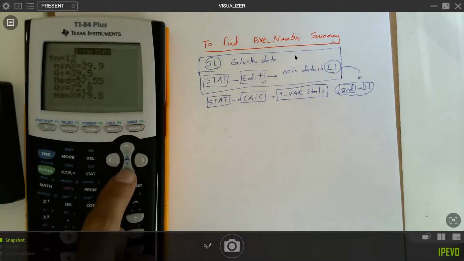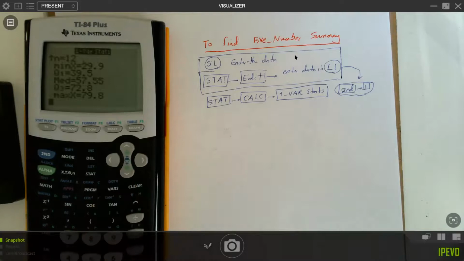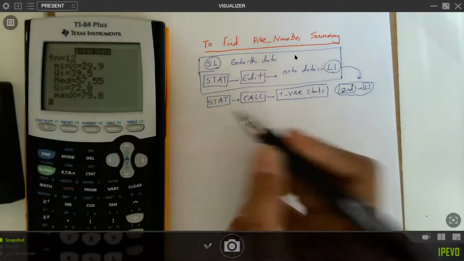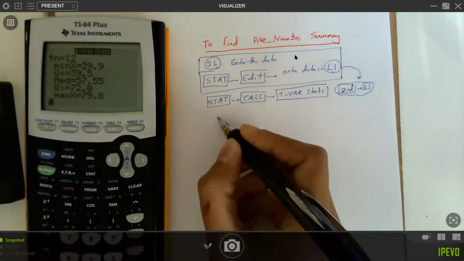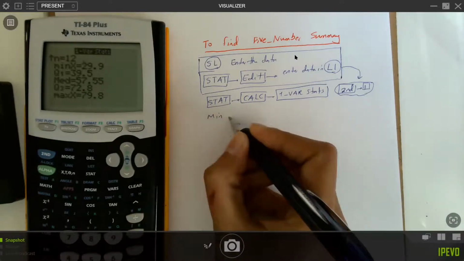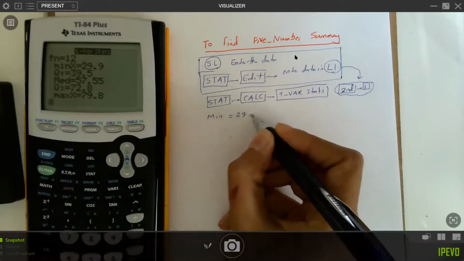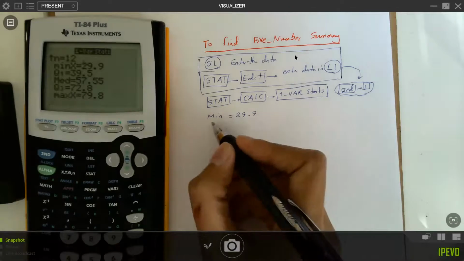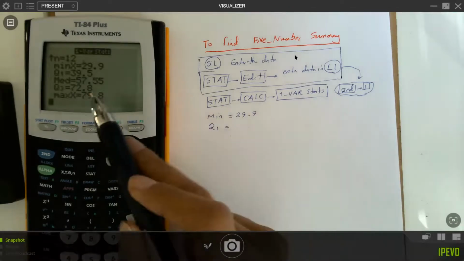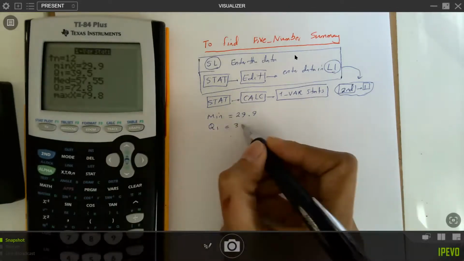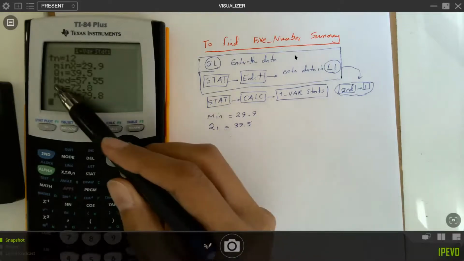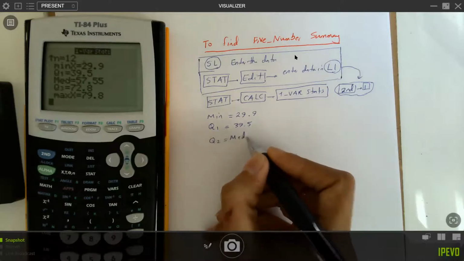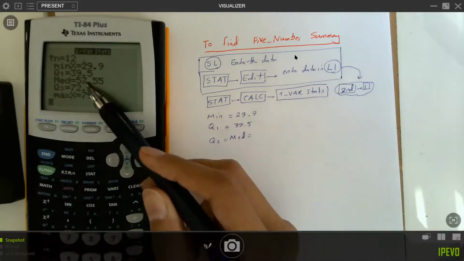Okay, here we go. We have our minimum, 29.9. Q1, the first quartile, is 39.5. The median, or second quartile, is equal to 57.55.